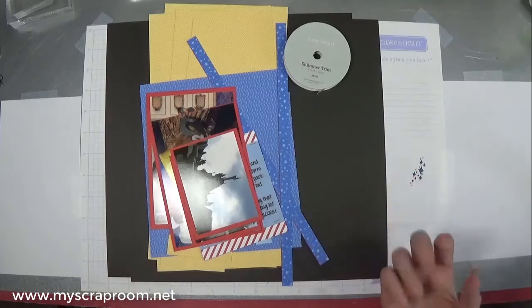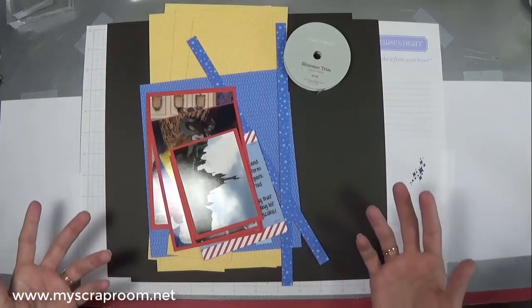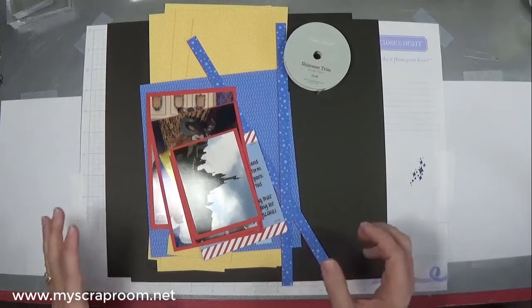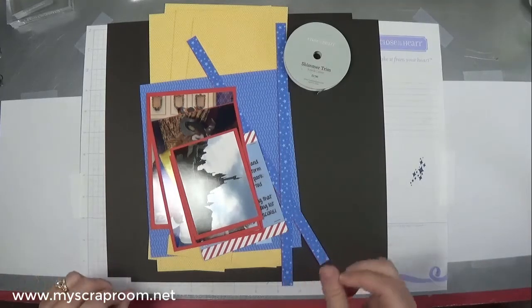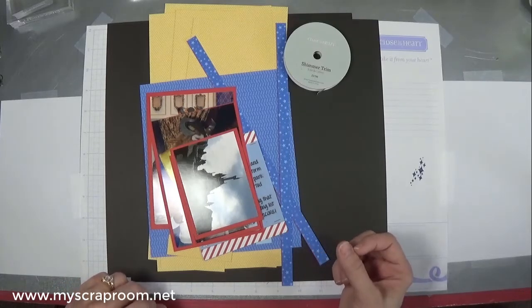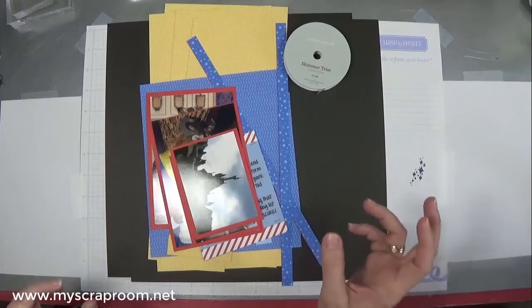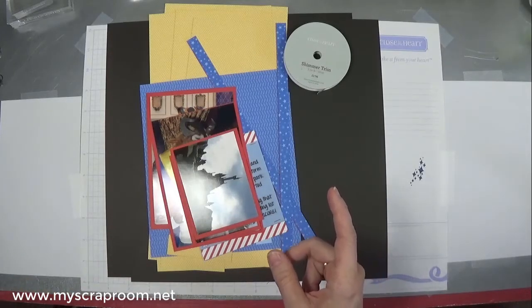Now that I'm not a consultant, I'm going to change up this layout just a little bit and make it more my own. So I'm going to be using Close to My Heart products, off-market products, and retired products. Whatever my hands lay on is what I'm going to use in this layout. During the planning stages, I was going to use embossing powders, but I've since changed my mind this morning because I don't feel like dragging it all out. So the way it turns out is the way it turns out. Let's go and find out how that's going to be.